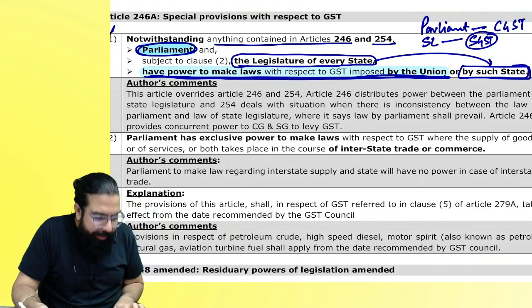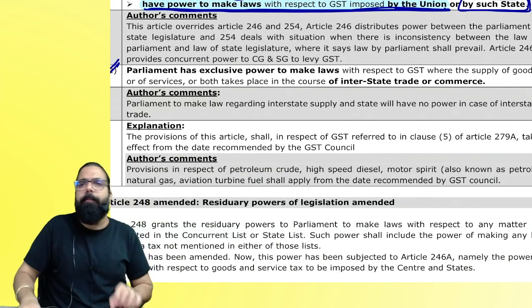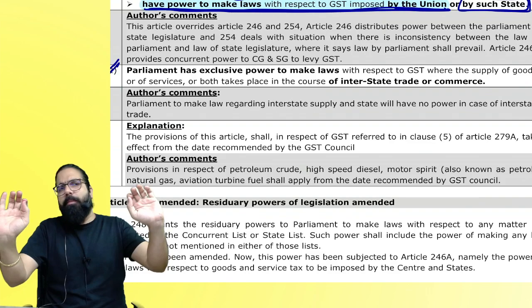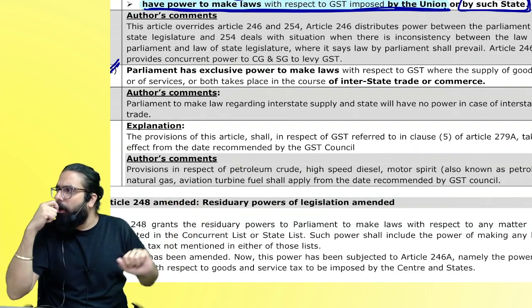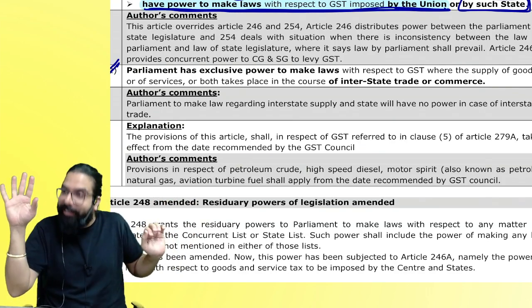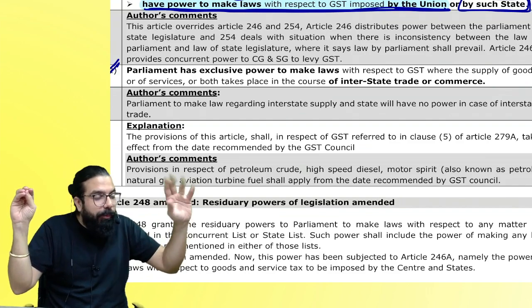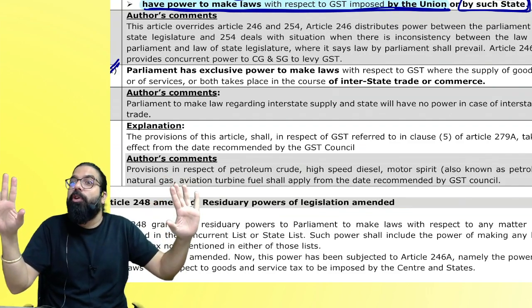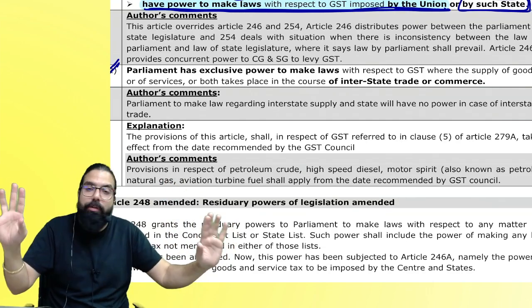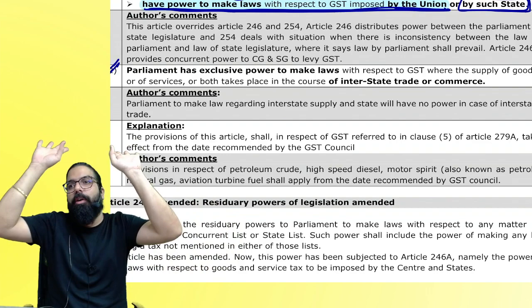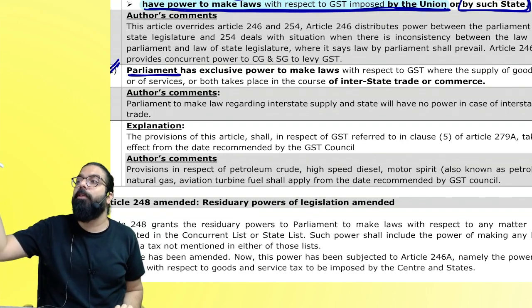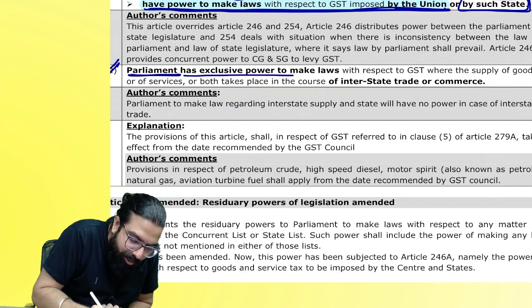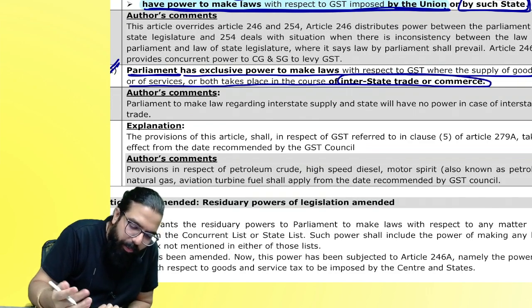Next. Then they went ahead and said, tell me one thing. Supposedly I am selling some goods from Karnataka to West Bengal. Who will make the law? If I make the law, I will say I should get the tax. If West Bengal makes the law, West Bengal will say I should get the tax. So that there is no dispute, the government said whenever it is interstate, you guys don't talk. The central government will make the law. So it says here, Parliament, Lok Sabha and Rajya Sabha, has exclusive power to make law with respect to supply of goods or services when it is what, everyone? Interstate. Any doubt with this?